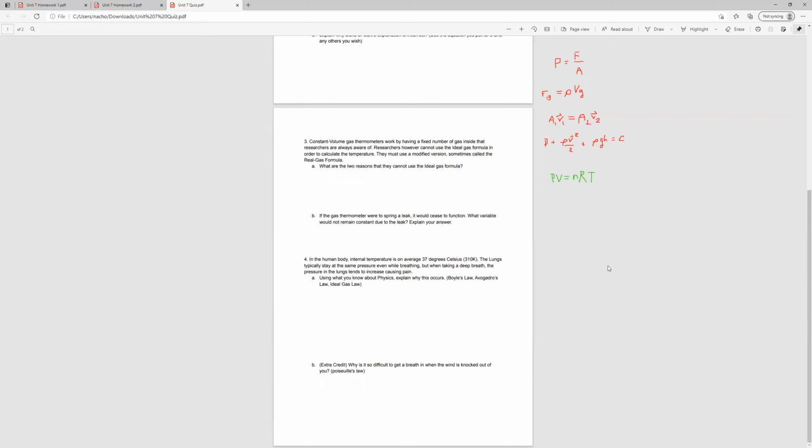in your chest, right? Now, the reason why this occurs, remember, we're going to use the ideal gas law. Temperature is pretty much going to stay constant, so you can just remove that from here thought-wise. And so the number of moles is increasing, right? And we know that the volume of the lungs expands, right?